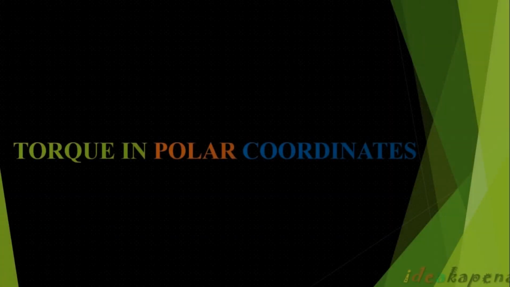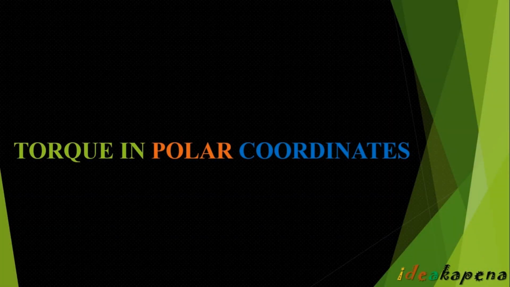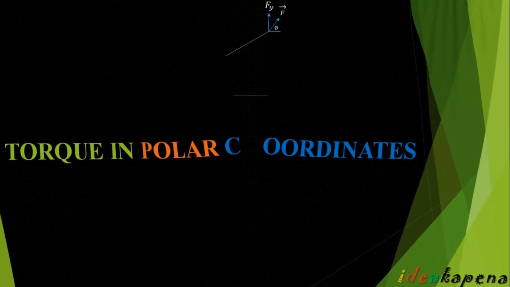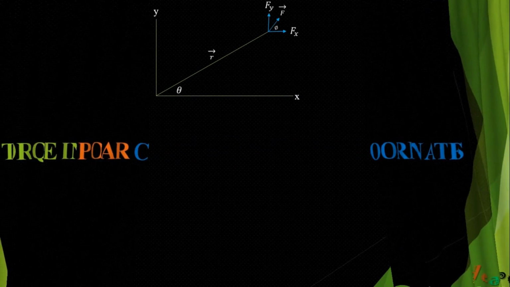Let's reverse the model and derive the expression here, talking in polar coordinates. So we're going to use this diagram. We're going to say we have an object, and there is a force acting on that object, and the force is at an angle phi, and the object has a displacement vector r from the origin, and the displacement vector makes an angle theta with the x-axis.